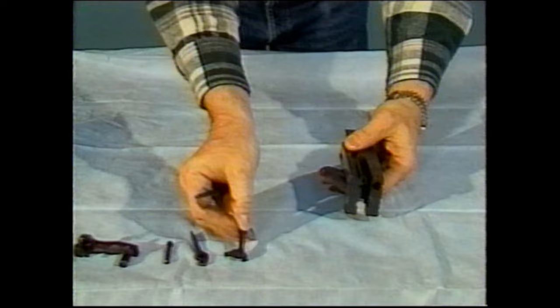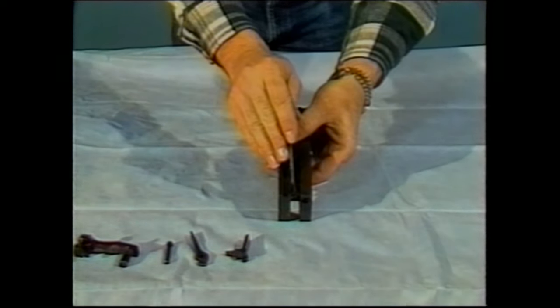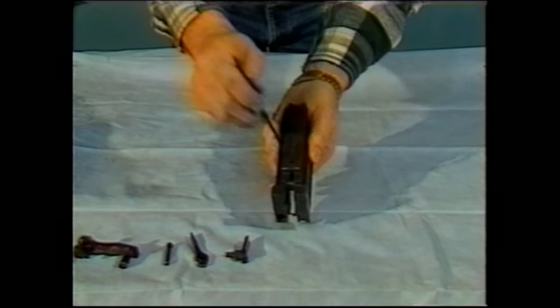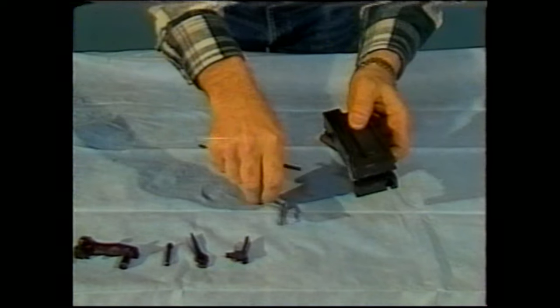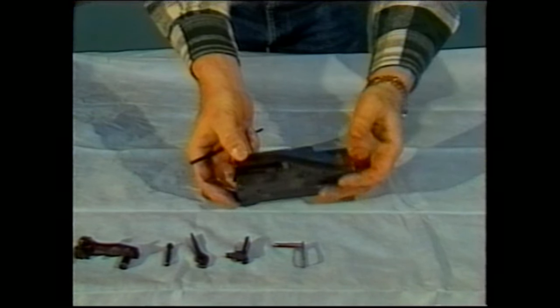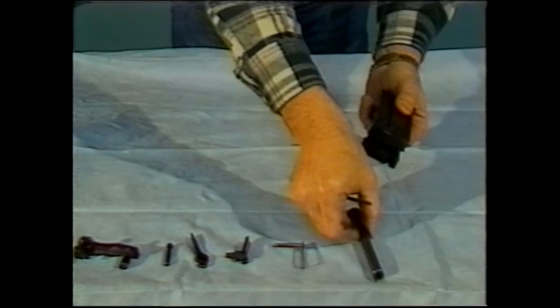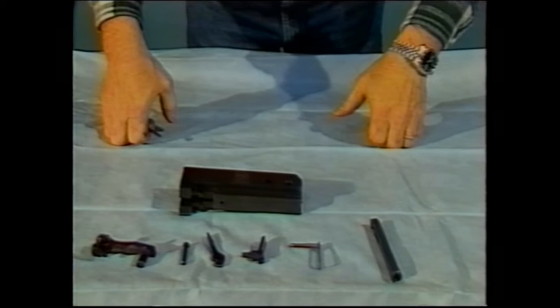There's the sear. The next thing to remove is the sear spring. Moving the sear spring out of its little engagement, taking a pin punch, pressing from the bottom of the bolt, it'll drop directly out. The next item to remove is the striker itself. The striker will normally slide directly out of the bottom of the bolt. This completes the thorough disassembly of the bolt.